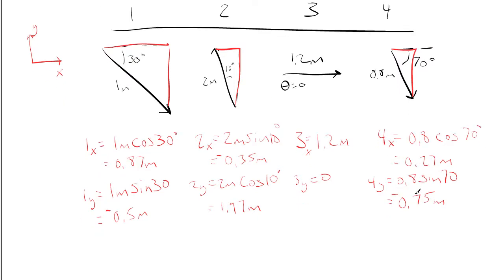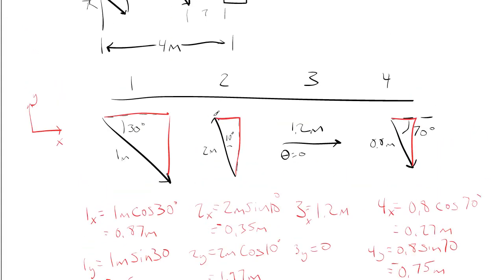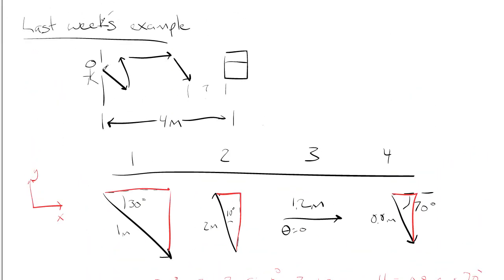All right, so now I've broken everything up into their x and y components. Now what I'm after is the total displacement. I'm after the net displacement. I'm after something that goes from here to here. It's kind of not too bad. I'm going to call it the displacement delta R, to use your book's language. All right, the net displacement.